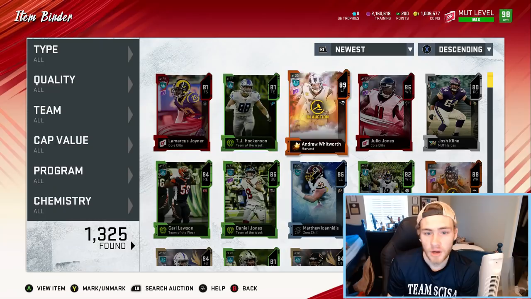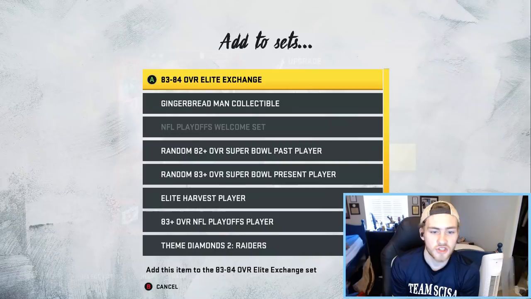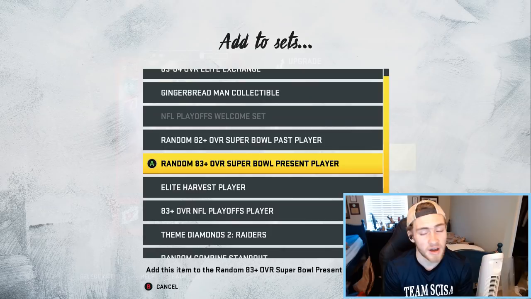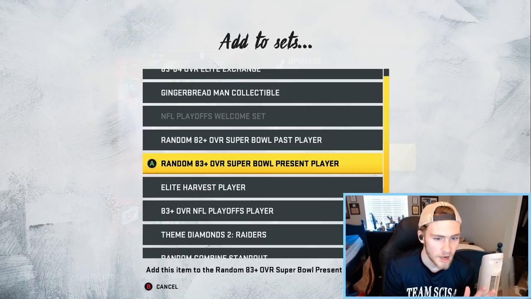these cards. What you're gonna do with these is put them into a certain set. You're gonna put them into the Super Bowl 83 plus present player. Let me be honest, this method's a little more risky than get a player, but you can pull 96s out of this, and they come out not terribly rare. You can pull 93s, 91s, and stuff like that, and the 96s do go for about 160k. You might be able to pull Tyreek Hill and Sherman. I'm not 100% sure on that, but you might be able to.